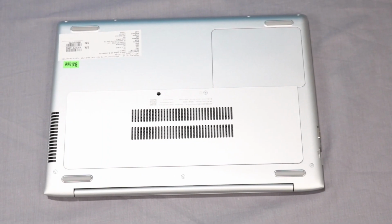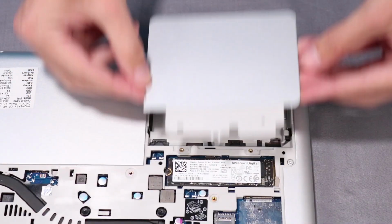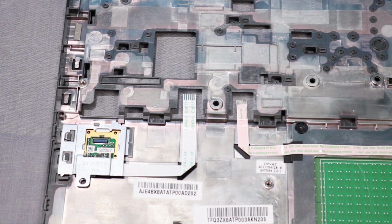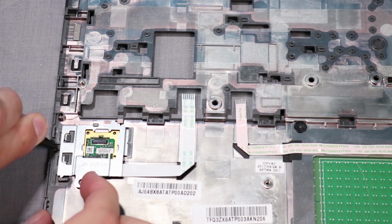Before you begin, remove the main service door, keyboard, drive service door, and top cover. Removal. Place the top cover upside down. Press down on the clip and slide the fingerprint bracket to the side and up to remove it.